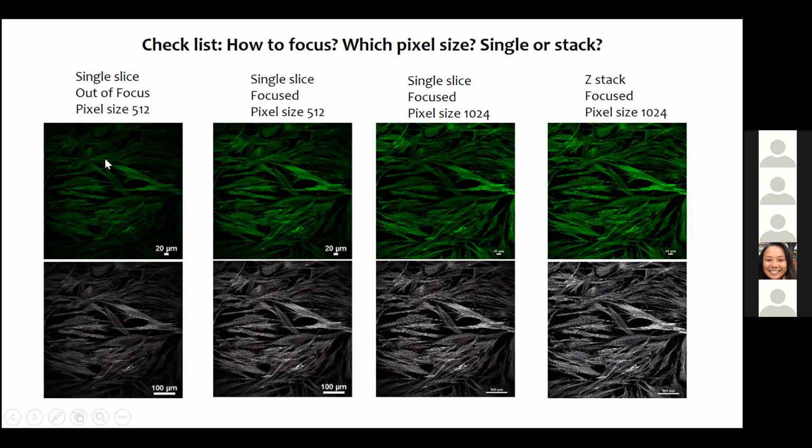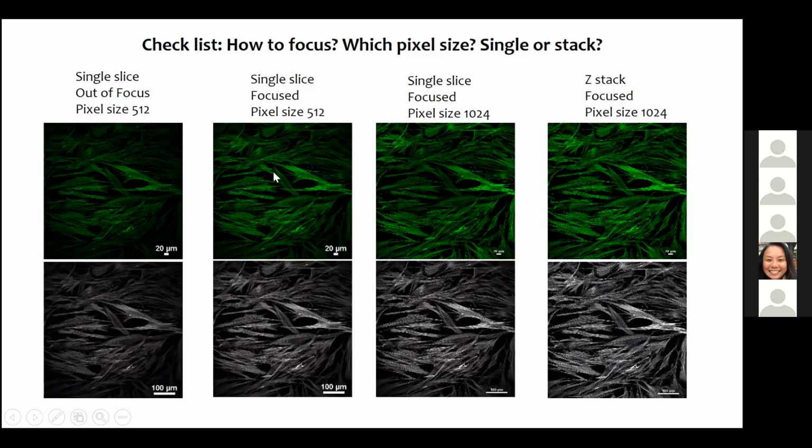The first panel on the left-hand side is a single slice and it's out of focus, and the pixel size is 512. The reason I say it's out of focus is that if you look at this image, you can only see the center cells lighting up. You're losing the focus at the back or the corners of the image. This is the same image, but this time I've focused it properly. When you mount your samples on the stage, you want to spend some time going through all the planes to make sure you're getting the right focus, where you can see at least 90% of your image showing up in that frame.